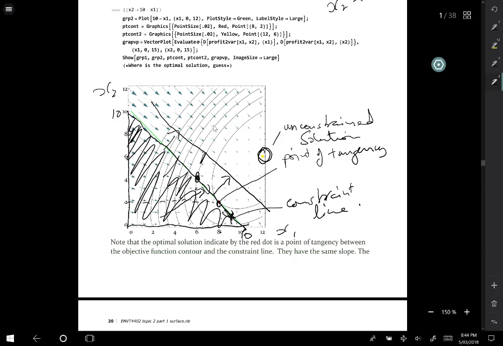And then you can imagine that, let's say you could relax this constraint by shifting the line out, then that's going to increase the objective function value, and in fact that's going to carry on increasing the objective function value until you hit this unrestricted optimal value here. And if you go beyond that, then allowing there to be more x1 and x2 and making it a binding constraint is actually going to be reducing the objective function value, because you're going beyond the unconstrained optimization. So this is a bit crude, but diagrammatically that's what's going on.